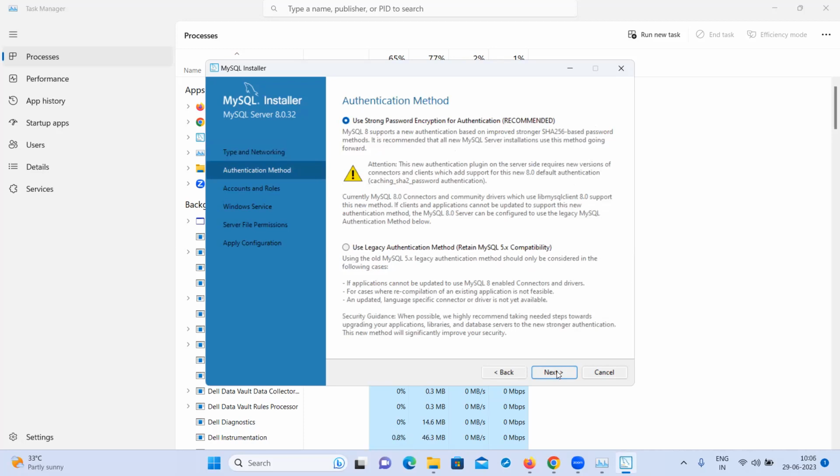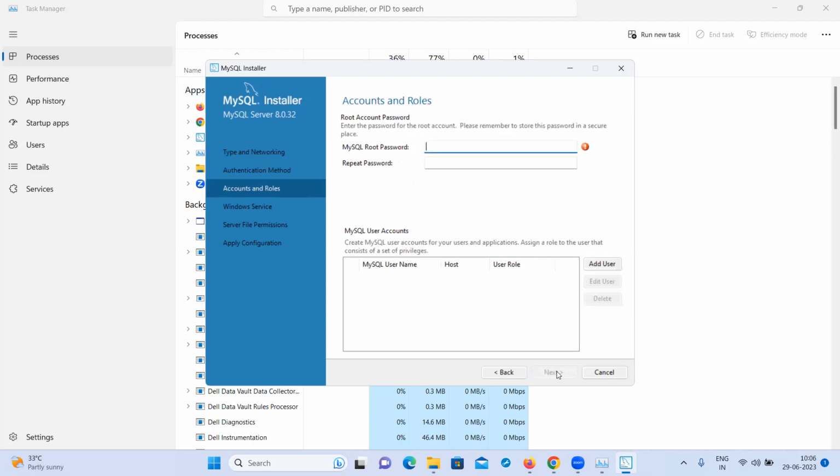Strong password encryption is recommended. Next. So here you can set your password. Your default username will be root. So you can set the password also the same, root. So the password and the username are the same, which is root. Click on next.